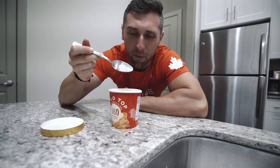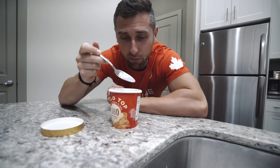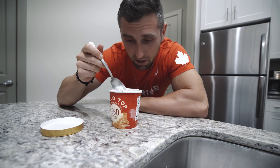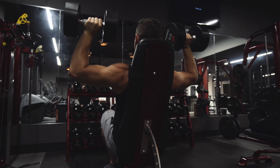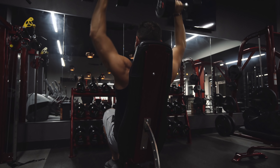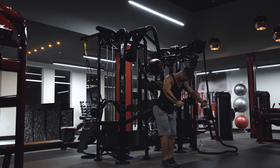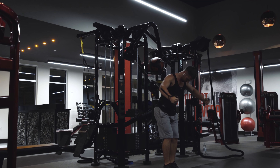For everyone asking my opinion on the peanut butter and jelly Halo Top: it tastes a little bit like peanut butter and jelly, but it has a bit of an aftertaste. It's not my favorite Halo Top to be honest. Peanut butter and jelly is amazing by itself, I just don't know about peanut butter and jelly flavored ice cream. Anyway, I gotta get to bed — gotta work in the morning, go to the gym, all that. I'll see you then.